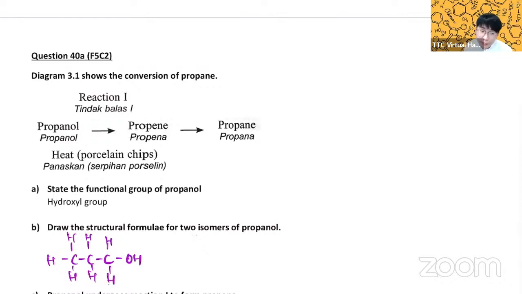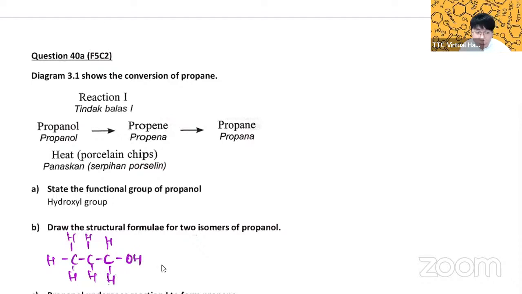But what you can do with isomers is play along with your functional group. You see now my OH is at the first carbon, right? If you really want to name this, is it really called propanol? You need to put a number in the name. You can call this propan-1-ol or prop-1-anol. Some of you can say, teacher, I thought it's prop-1-anol. It's up to you, two ways also can. The number should exist to show the position of the OH at the first carbon.